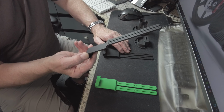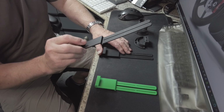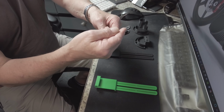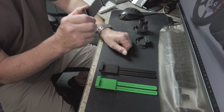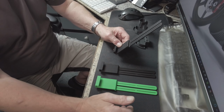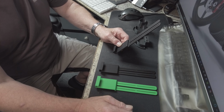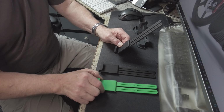That one is from the A1. The supports were the easiest to take off, although the X1 were the same. For some reason, once you clipped up one end, you could virtually pull it off and then just clean it up. That one off the X1. Now the X1 supports, standard settings. I've not touched anything. I've done it exactly the same from Bambu Studio, so there's no difference in the support structure. Just a little bit more difficult, but came off with ease. But it was easier to get off than the A1 Mini.